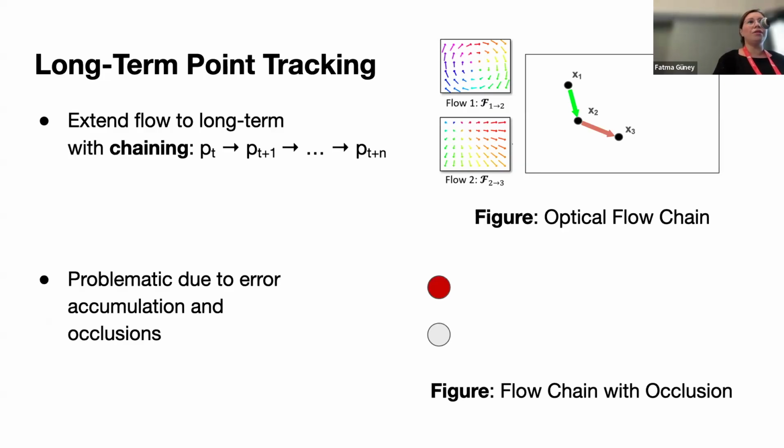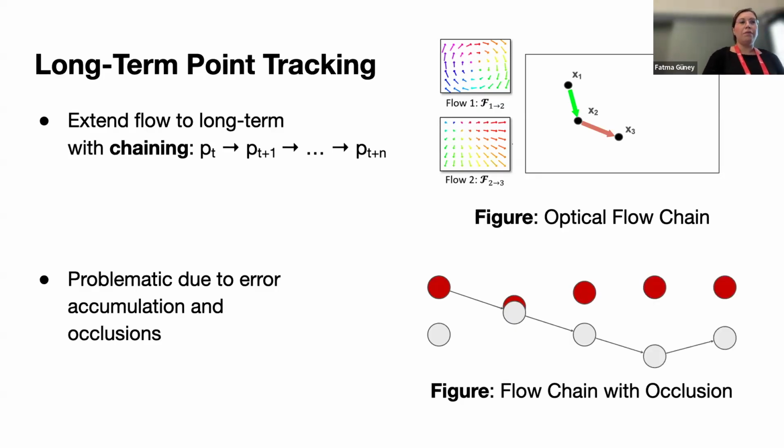Let's say we have these 2 points that we track, the red point and the gray point. At some point, the gray point occludes the red point, and then we start tracking the gray point, which occurs between the 2, and then we basically get penalized for this. So what I want to emphasize here is that in long-term motion estimation, we are focusing on tracking individual points across long horizons rather than relying on pairwise frame correspondences, because that won't work through these occlusions, which are unavoidable, right? I'm going to talk about mainly 2 works.